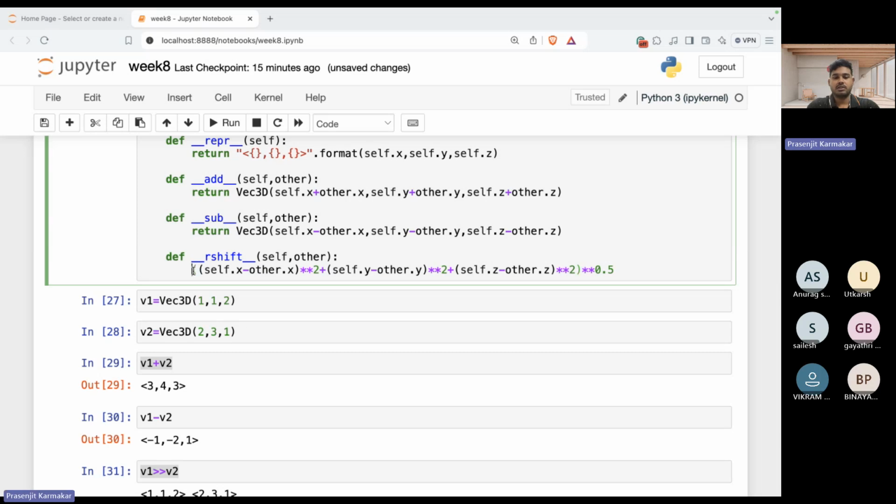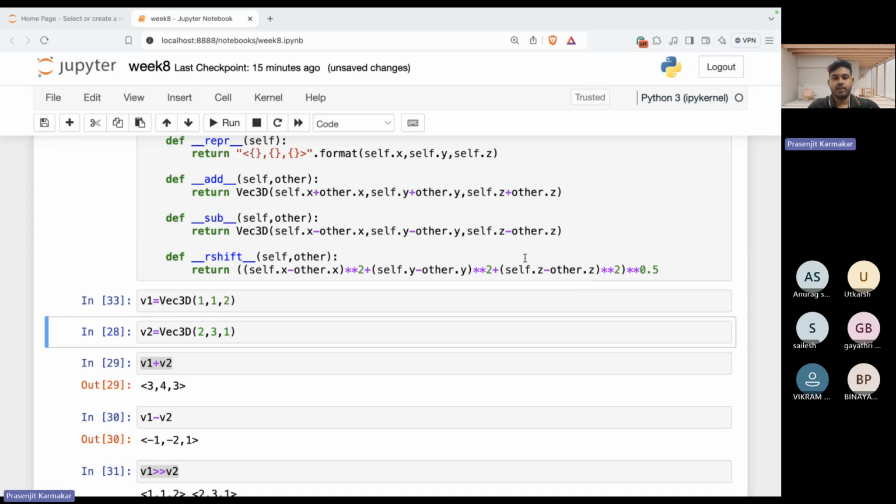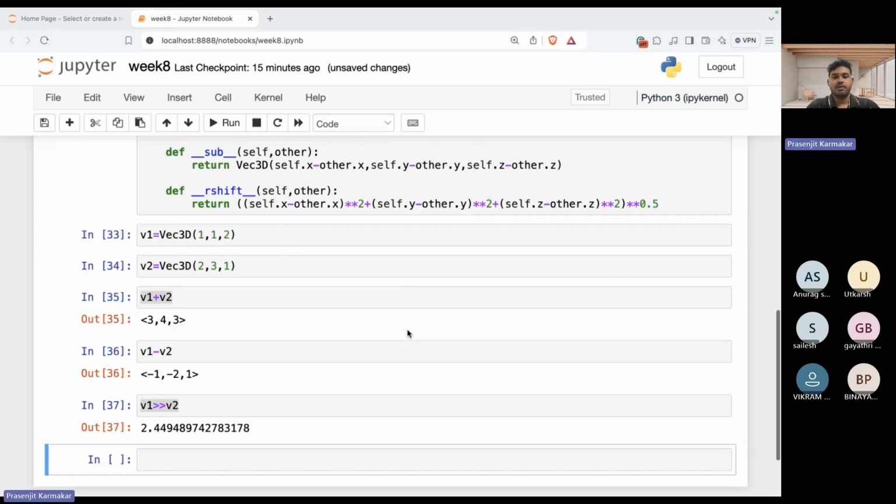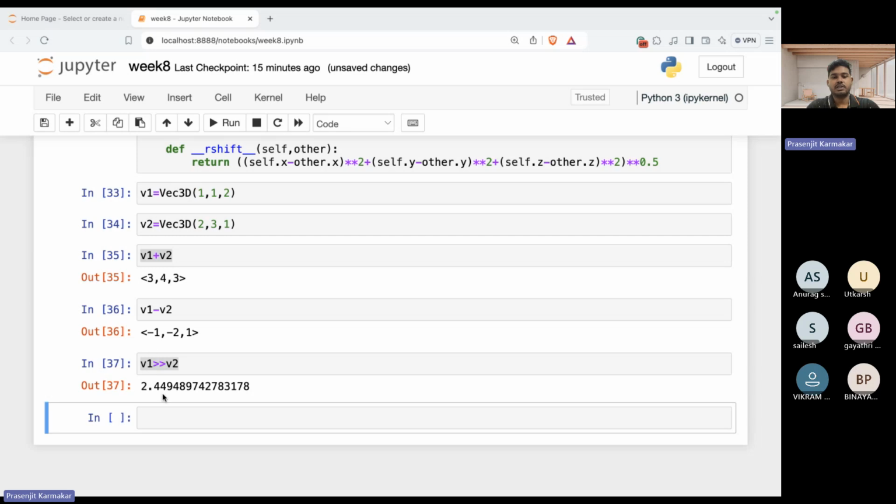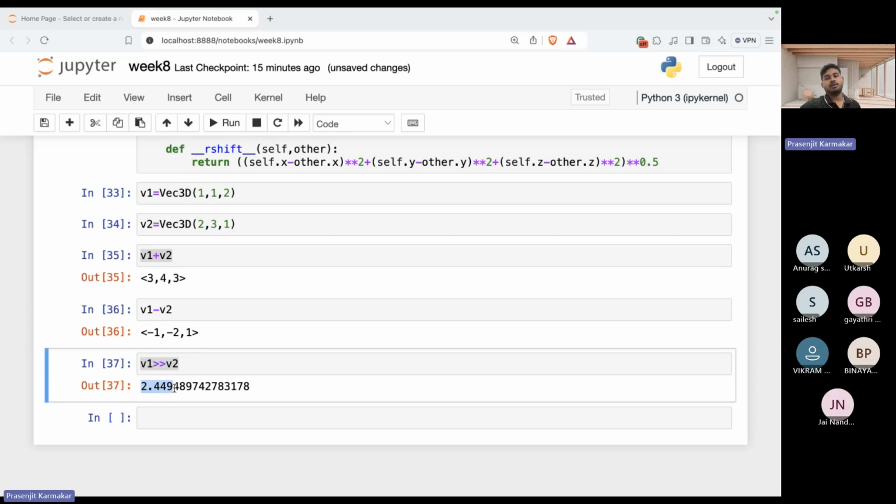So distance is a scalar value, so this will return a scalar value. What is the distance of the two points v1 v2? Now we have it, these two points are 2.449 units apart from each other.